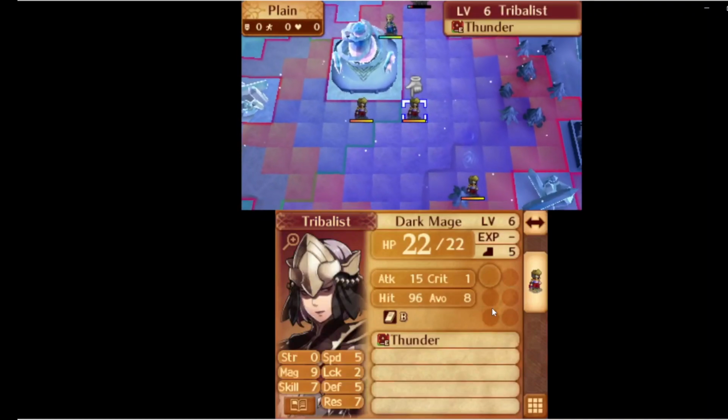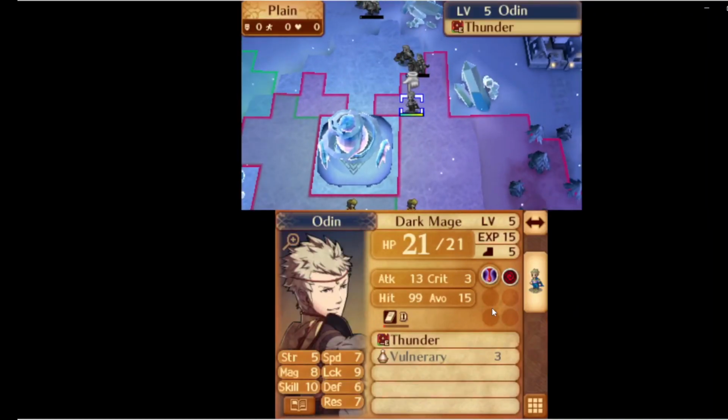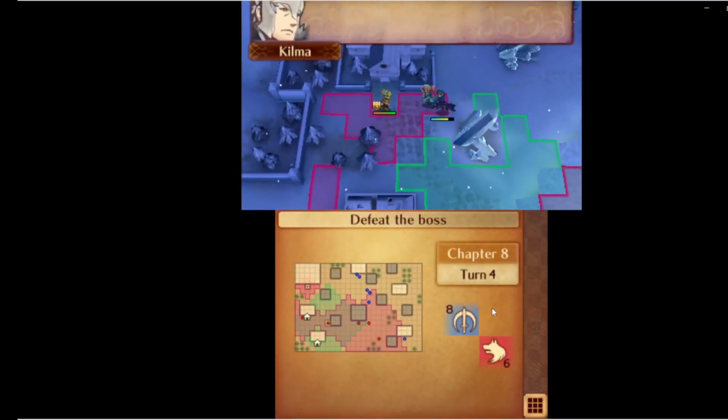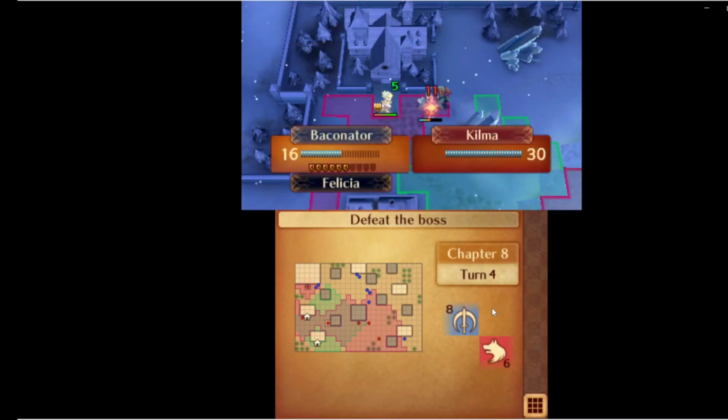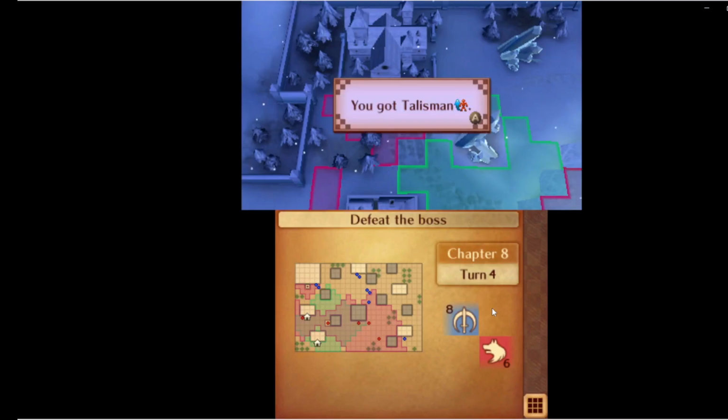And Odin, who is our new unit. By the way, I'll talk about Odin and Niles more next time, because I didn't really have time here. But yeah, one of Odin's greatest contributions for this run right now is preventing Silas from getting killed and letting me finish off Kilma.